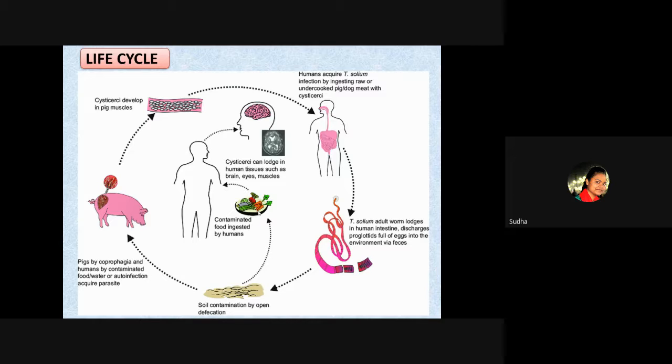So you have to remember, this is very important, that we wash our vegetables properly so that we don't consume contaminated food. And it's best to keep it boiled. If we boil and consume, it is the best, to be free from all kinds of parasites. So this is how this whole life cycle continues. So this is about the life cycle of the tapeworm.